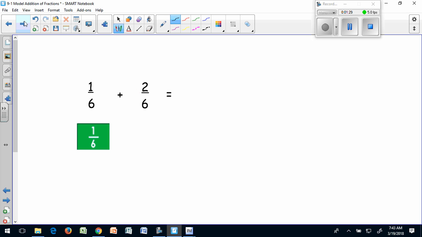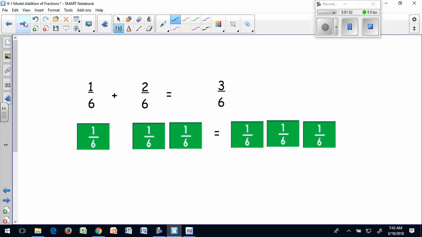Let's look at this example. Write it in your notebook again. One sixth plus two sixths. I start with my one sixth tile. And I'm going to add two more one sixth tiles. So I have one sixth plus one sixth plus one sixth. Counting those up, I should get three sixths. Again, my denominator did not change because my pieces didn't change. I just added my numerators together.